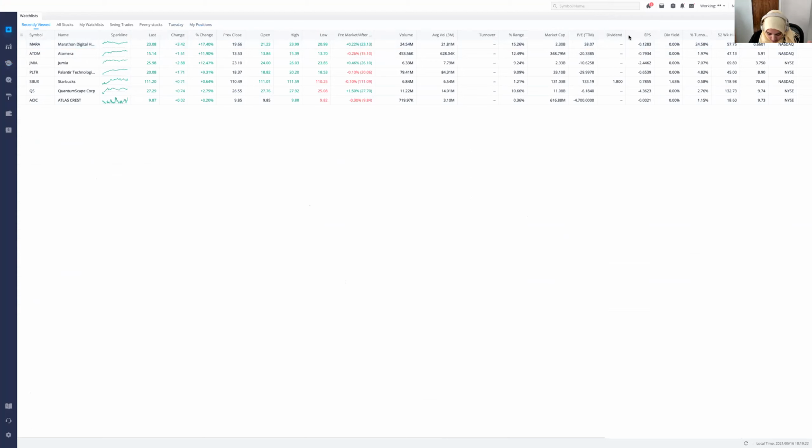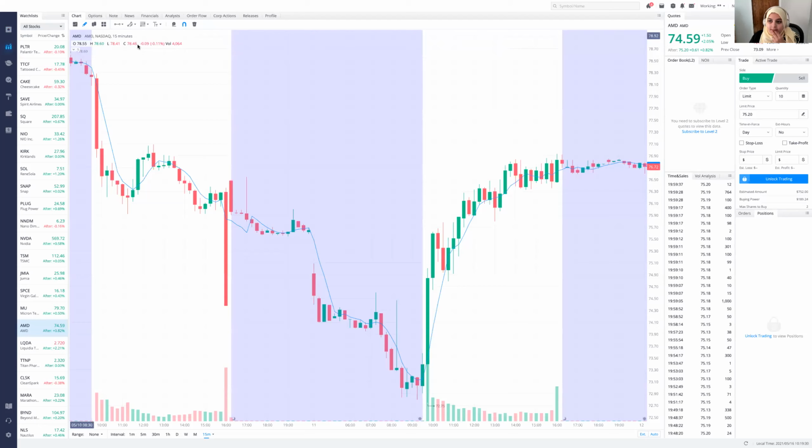I do mine by sectors as well. Yeah, so I break mine down into different sectors, like entertainment, travel, and I have TD Ameritrade, so I can build my watch list around types of sectors. I'm sure they have it in other platforms. Yeah, pretty much every broker will have these options where you can sort by sector.